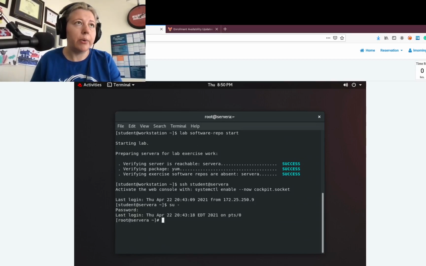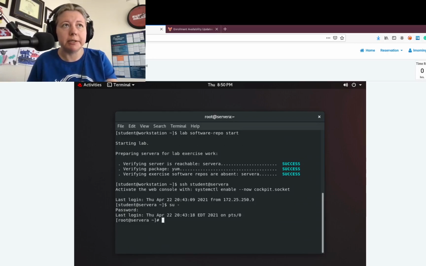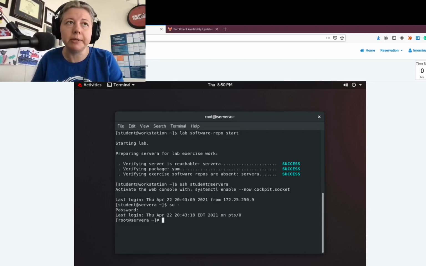And now we have to configure software repositories on server A to obtain custom packages and updates from the following URL. I have to apologize in advance. Since copy paste doesn't work well here, and I have dyslexia, I will probably make a lot of typos and errors when I'm entering this URL. So hopefully it will work, and if you are struggling like me, don't feel bad about yourself.